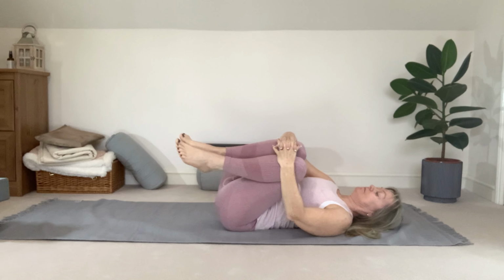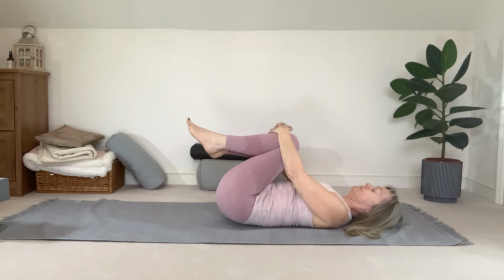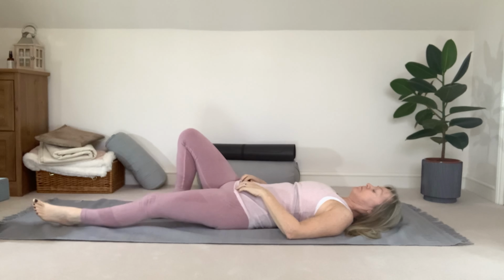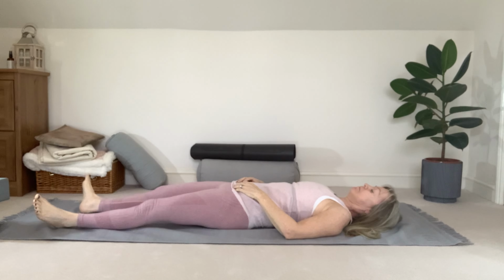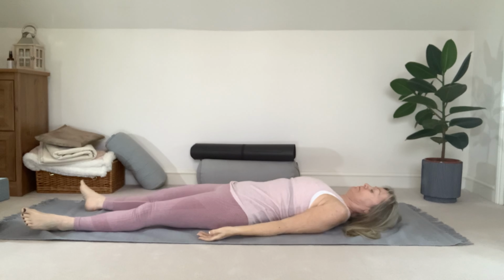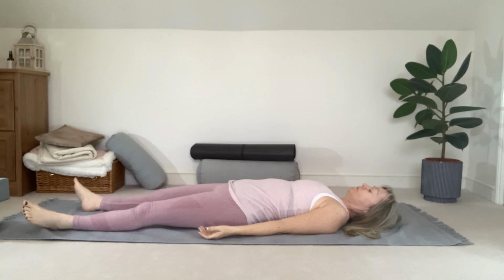Well done, everyone. You've been working really hard today. Finishing today's practice in Shavasana, extending your legs along the mat. Bring your feet about hip width apart and letting your feet fall open on either side. Bring your arms alongside your body, slightly away from your torso, palms facing upwards, and letting your fingers softly curl in. Tuck your shoulder blades into your back for your support and make any fine adjustments so you're completely comfortable.